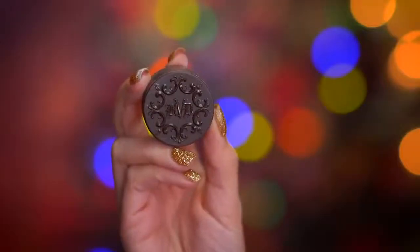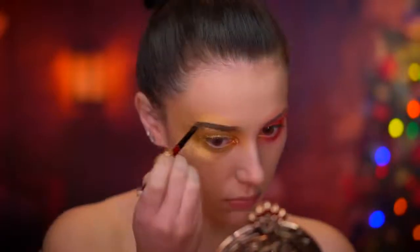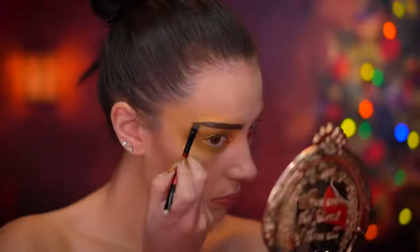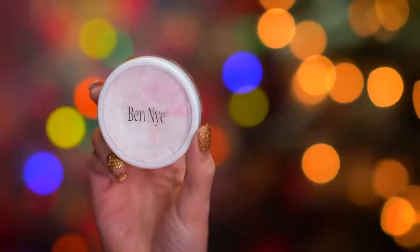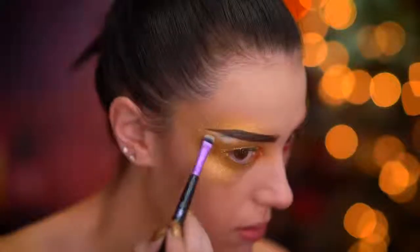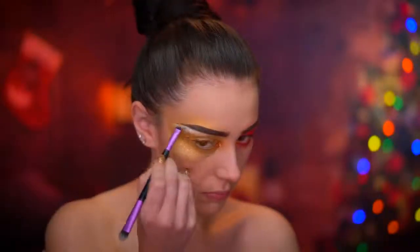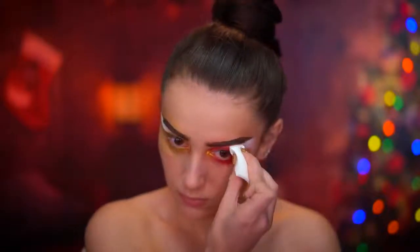To create a really straight brow, I'm using a dark brown brow pomade and I'm going to wing out the brows and also add thickness — these are super straight brows. To cover up some of those stray brow hairs, I'm using a white cream paint and pressing that over those little hairs, then baking that in with some translucent powder on top. This will add a really bright brow bone look.